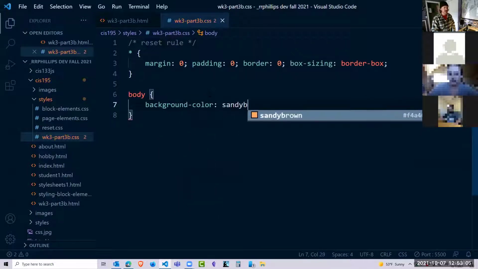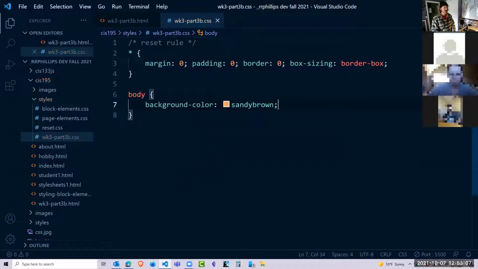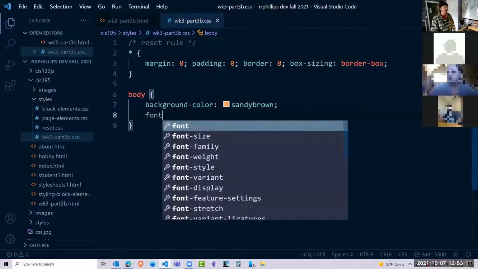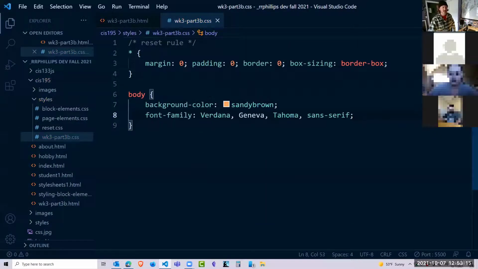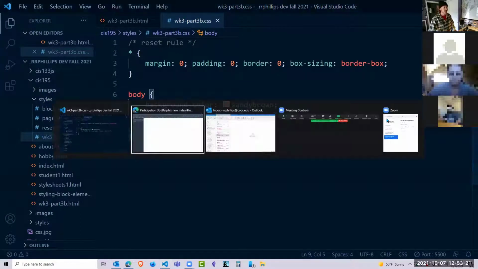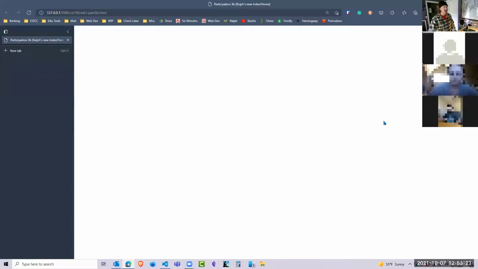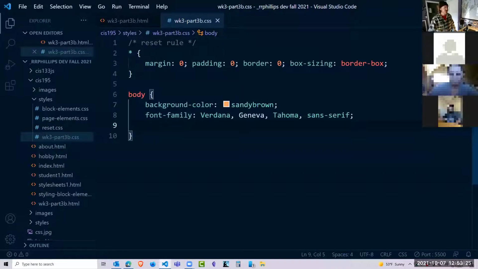that is sandy brown, and then I'm going to, do I want to do anything else there? Yeah, what the heck? I'll do a font family Verdana. That's good. And yeah, I think that's sufficient. I'm pretty confident that's going to work. Maybe it's not. So let's make sure I've got everything written properly. Looks like that is good. Week 3 part 3B CSS.